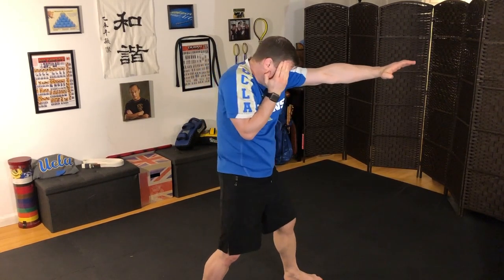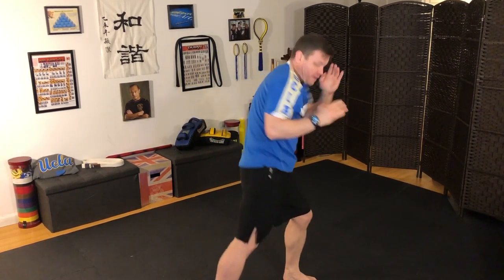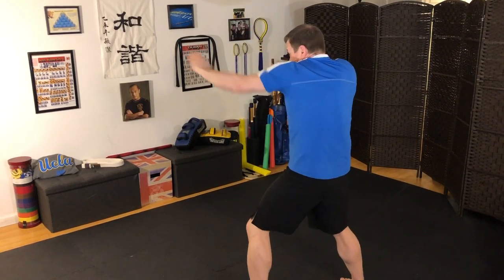We'll now take off the palm heel, and I'm going to make a straight side knife right here. So I'm going to hit with the edge of my hand right here. It's like chopping down, but it comes from straight. Boom, it comes out here. As I rotate, look where the hand goes, and then extends out. So I've got side knife, side knife. Side knife, side knife. From the side, keeping that nice and tight. Thumb is tucked in, fingers slightly bent. Side knife, protection, protection, protection. Side knife. Other side. Side knife, side knife. Looking to hit the jaw, maybe the temple, maybe the side of the neck with that one.